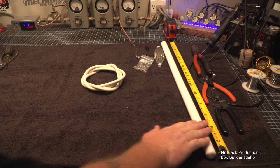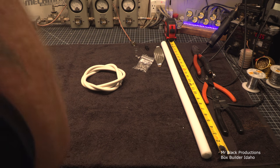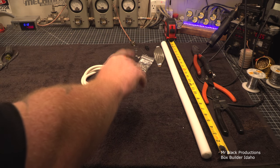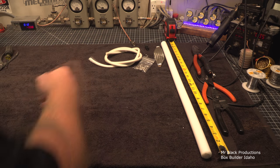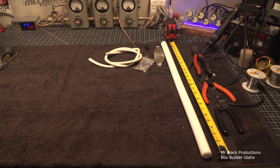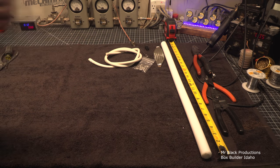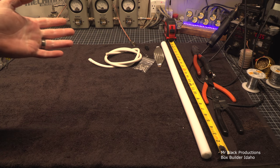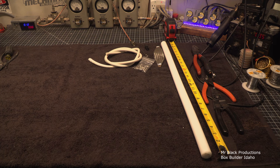So this bar, what'd I pay, $20, maybe $30 for this bar off of Amazon or eBay. I'm going to put a grounding loop hoop in the end of it. I'll explain that as we go. And probably about another $10 worth of components. So for about $50, you can safely insulate yourself and not die. Let's do it to it.